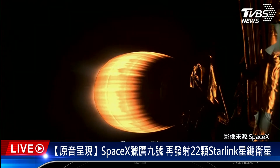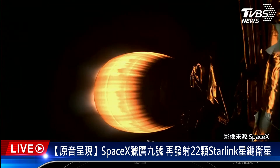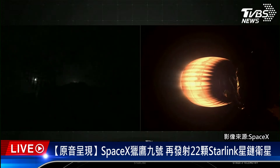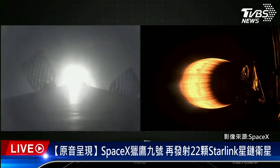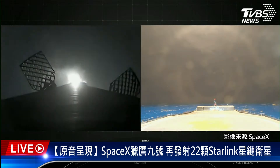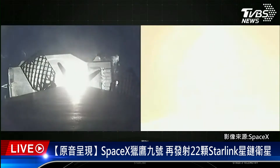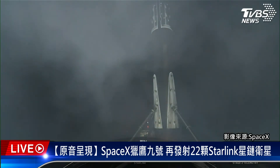The next event will be the Stage 1 landing burn, which is when Engine 9 prepares for touchdown on our drone ship. You can see on the bottom left-hand side of your screen that Stage 1 is continuing to slow down while Stage 2 continues to increase in speed. Stage 1 landing burn. Confirmation that the Stage 1 landing burn has started in preparation for a touchdown on our drone ship, a shortfall of Gravitas. Stage 1 landing leg deploy. Stage 1 landing confirmed.